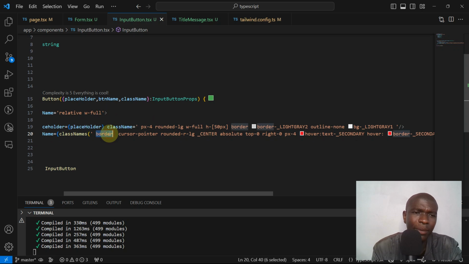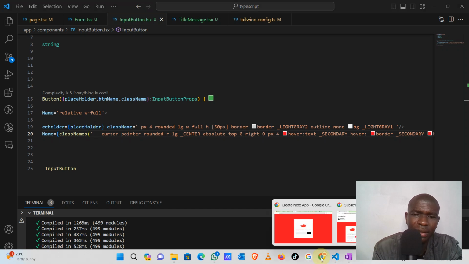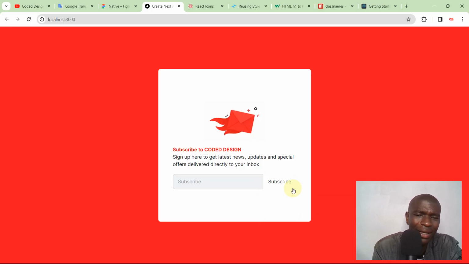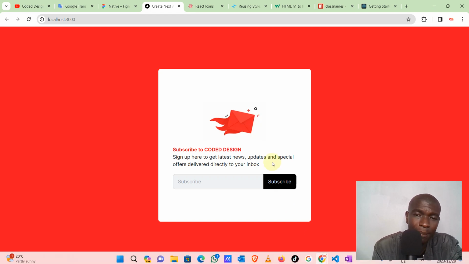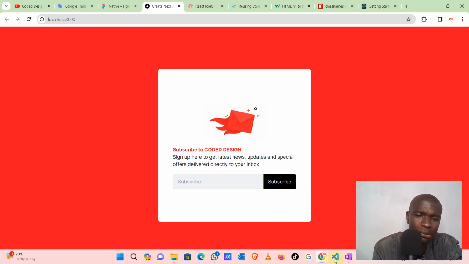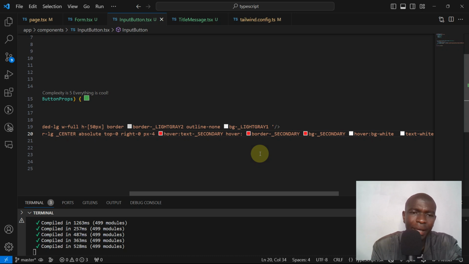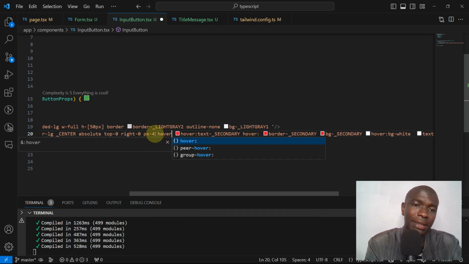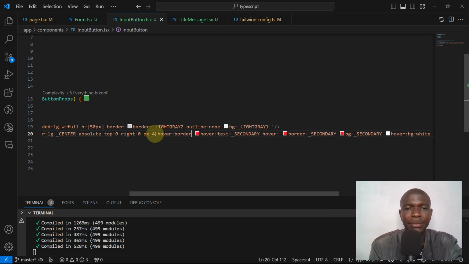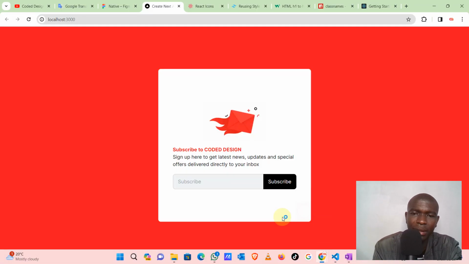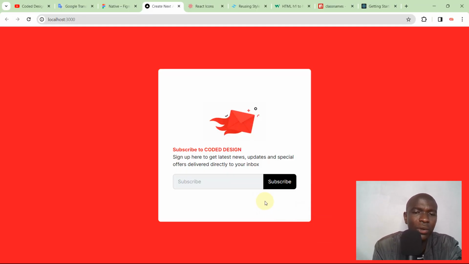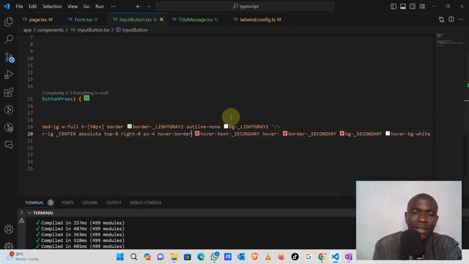Or let me not have the border here because I don't need it, if I can be honest. When it's on the default, I don't need the border. I only need it when I'm hovering on red, I want the border to be red. But let me put the border on hover. Okay, I think we are winning, guys. On hover, let's add the border. So meaning that we don't have the border by default, but on hover we have the border. Same applies if this style is not here.